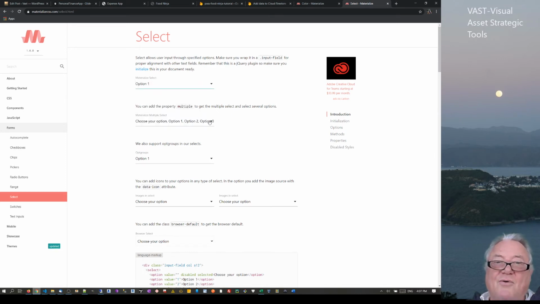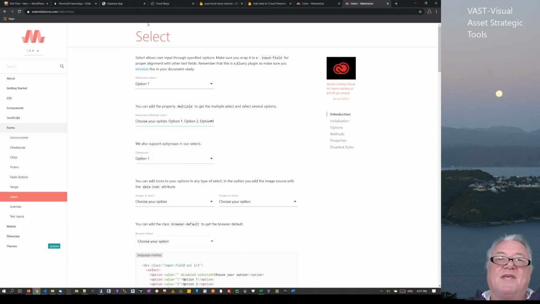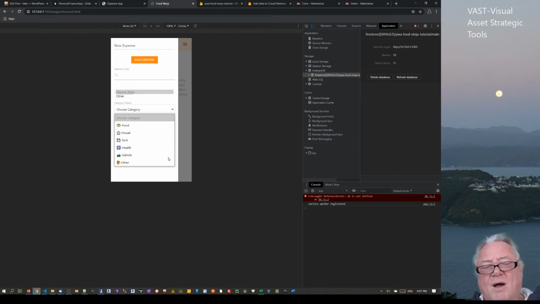But there's also this seriously cool thing which you can pull down multiples. So instead of pulling down one, I can end up with a whole list of things that I have that I can push in. So this was really cool. When I was doing this, unfortunately, it does something weird on my PC, and if we just pull down this one, you see these ones have this list through here. On my phone, I've got radio buttons through here, so I can choose those. And if I've got this multiple one through here, I can choose multiple buttons through there. So that means I can push multiple things into a database.